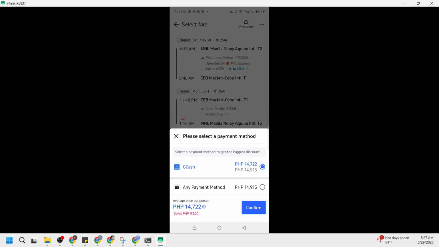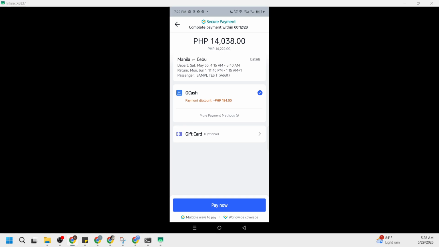The app will redirect you to a secure GCash page or open a trusted in-app browser. Avoid hitting back or closing the app while it loads to prevent interrupting the payment handoff. Follow the prompts in GCash to log in securely with your usual credentials. You may be asked to verify with an OTP.